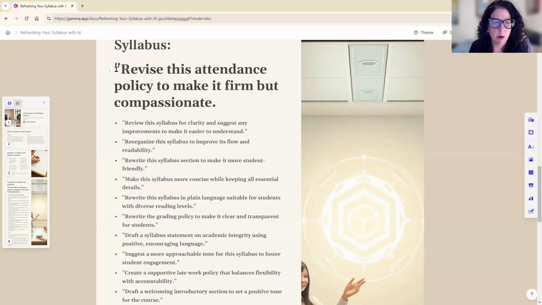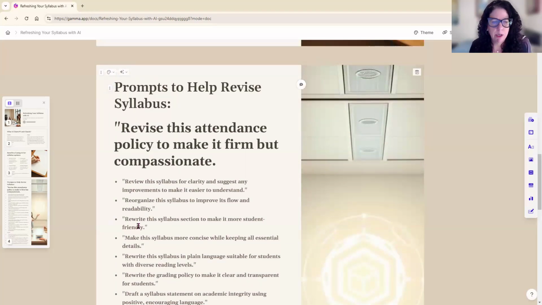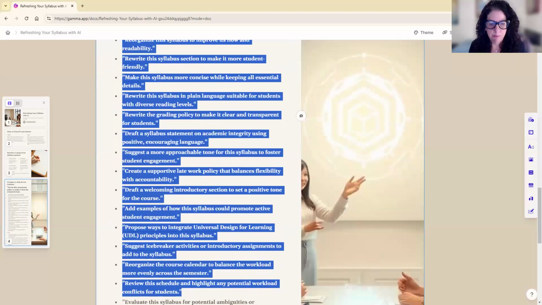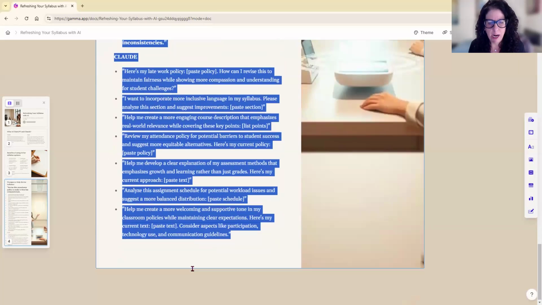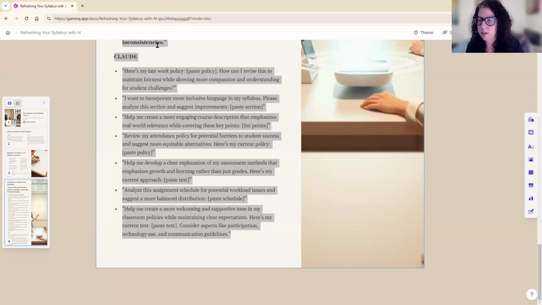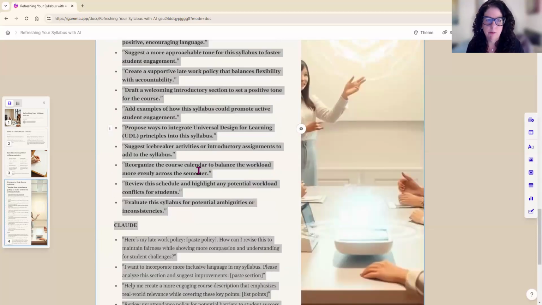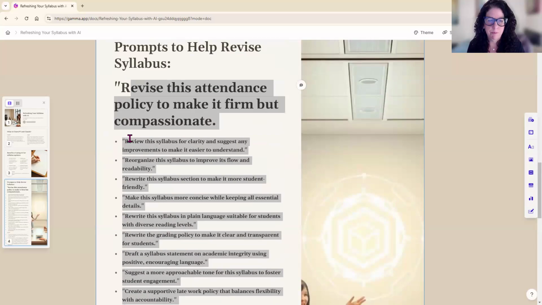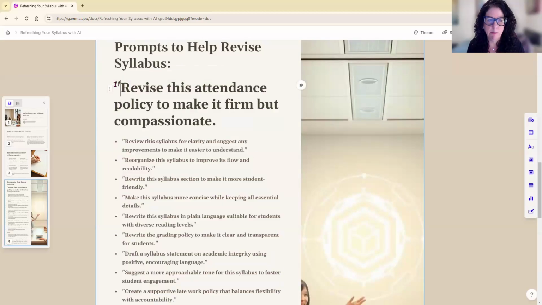So let me see if I can copy and paste this and put it in the chat. I went into ChatGPT and Claude. Let me see if this will work. Oh, yeah. Okay. Maybe not. I think I have to split it up. So let me do this. Just because I think it's good to have some of this stuff.